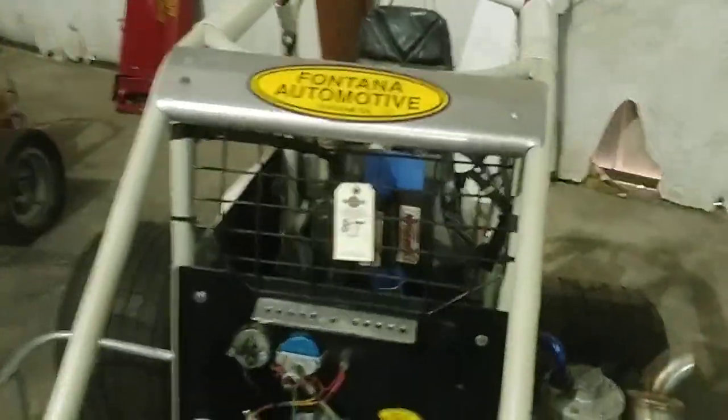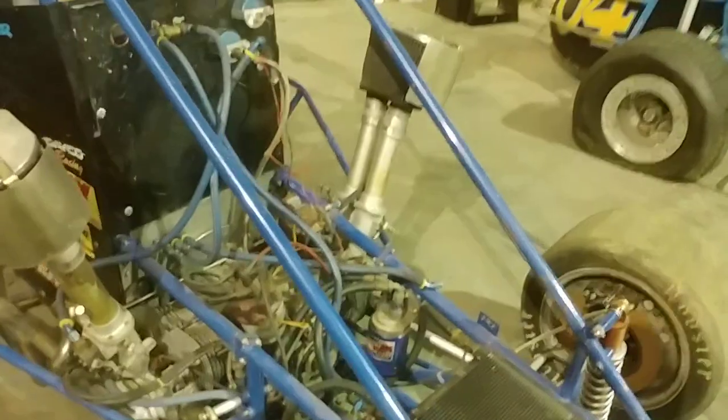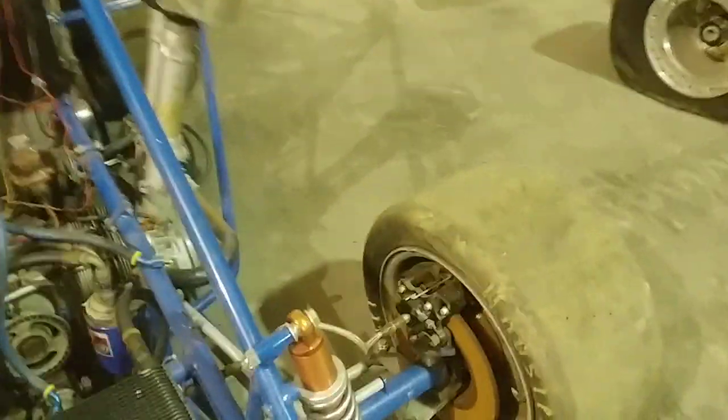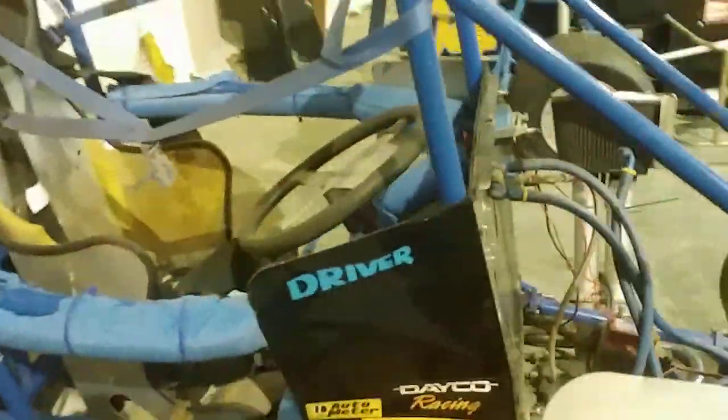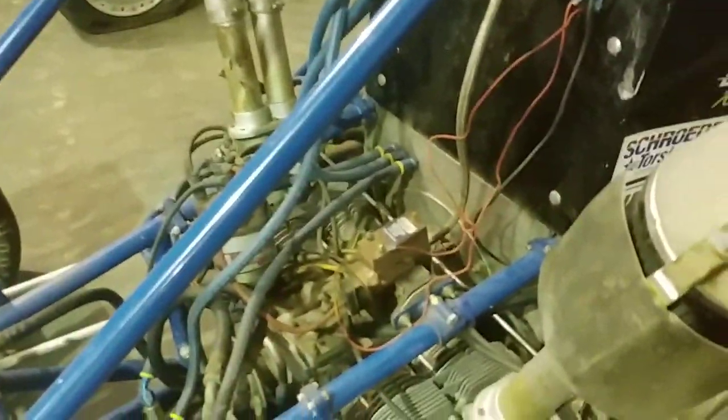A lot of friendships were probably made over these cars. One guy needed some help with a BMW or Volkswagen engine — there you go. There's no limit to what your imagination can build and there's proof of it right here. Brakes with brake lines, front shocks — somebody had fun building this, somebody had fun racing it. And you may have some fun too if you come over here. This one's got a paint job — somebody put some money into paint. There you go — Volkswagen engine in a little race car. Ain't that fun.